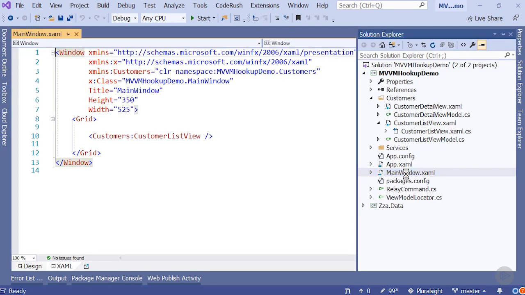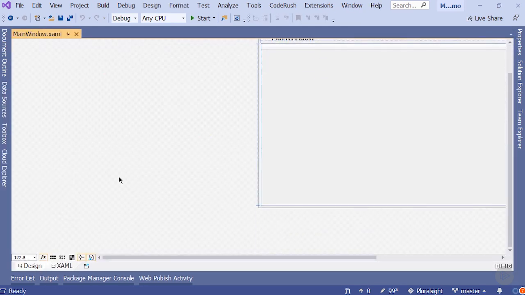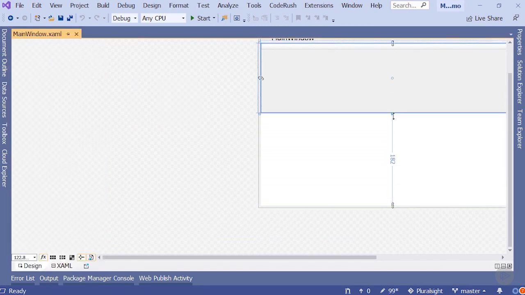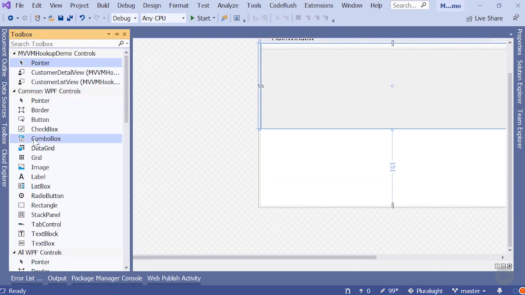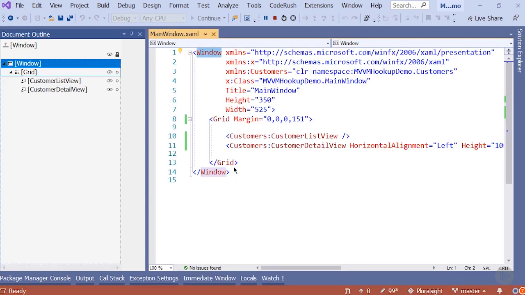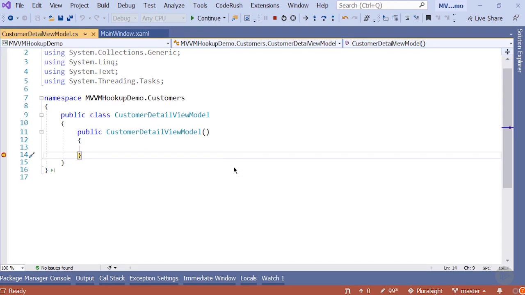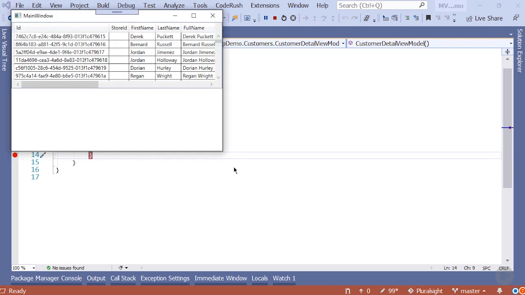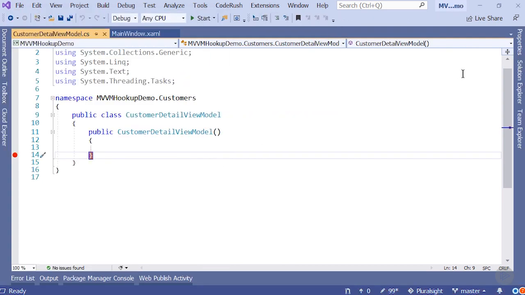Now we just need an instance of this to be created as well. So let's go into the main window. I'll go into the designer and just make some room for this new view down below. We'll go to the toolbox and drag an instance of it down there. Doesn't really matter how I size it since it's not actually showing anything yet. And now if I go ahead and start up, you can see that we are hitting the constructor in our new view model because it was auto-wired up. And our previous view is getting its view model data. So it's all wired up as well.